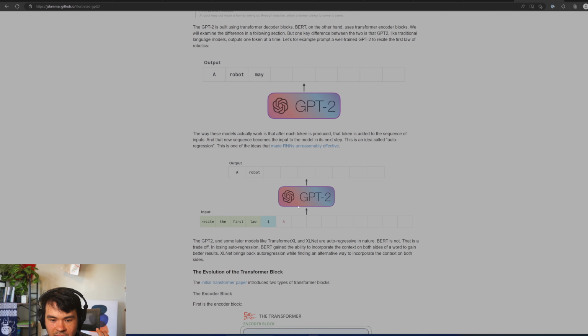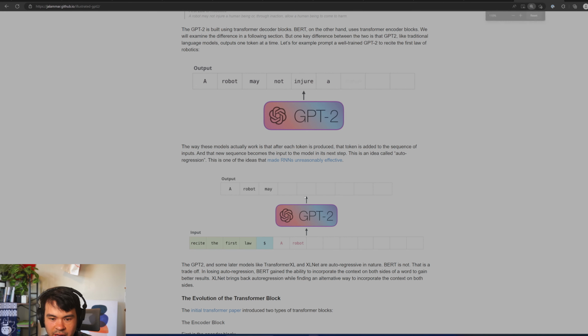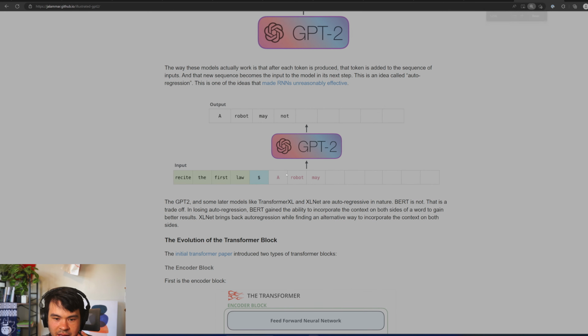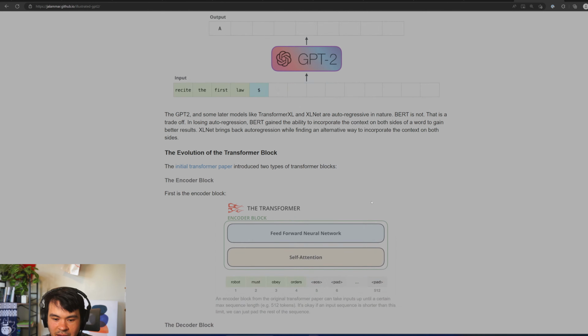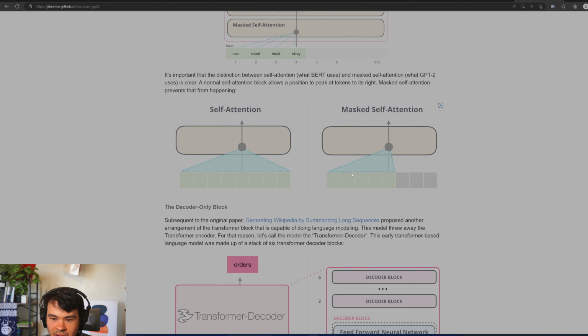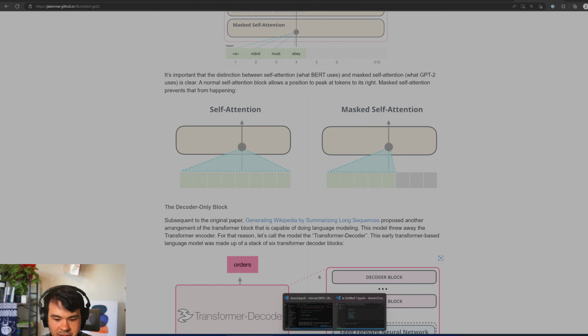So here it's showing it going one token at a time. Given this prompt, it'll then predict A, then it'll predict robot, and so this is why decoders are slow at inference time, but when they're being trained, you're actually passing all of this through at the same time. That's somewhat represented here by masked self-attention, but maybe this is a discussion for another time.